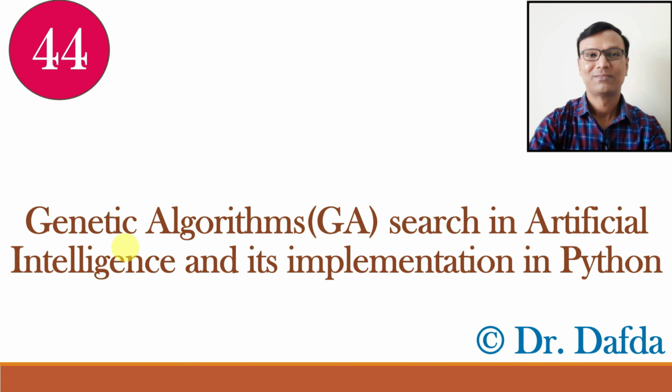Starting with the name, why is it called genetic algorithm? It is called genetic algorithm or GA because it is inspired by genetics and natural evolution in biology. It uses ideas like selection, crossover, that is reproduction, and mutation to gradually produce better and better solutions, similar to how living organisms evolve over generations as per Darwin's theory of evolution. And in this way, it can find a better solution. Okay, so let us start.